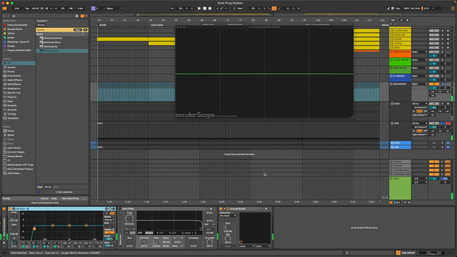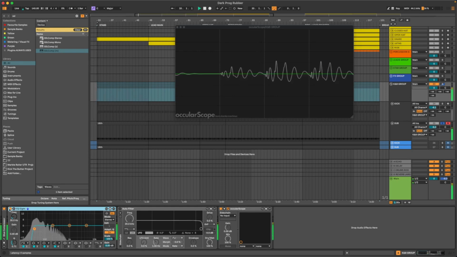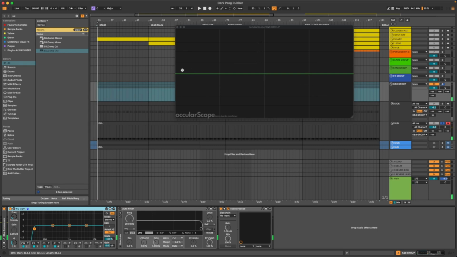Just need to be mindful now that we've gone in and put this EQ on and we're cutting off some of those sub frequencies. You can see what's happening to the note length. It's actually bleeding into each 16th and causing some pre-ring. So we just need to be mindful not to destroy the attack of each of our bass notes. As you can see, this pre-ring, this tail coming through here.